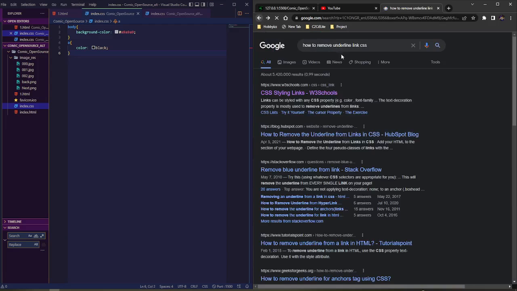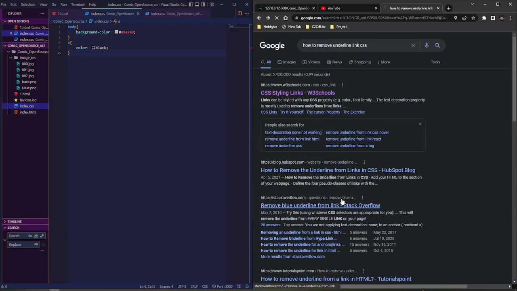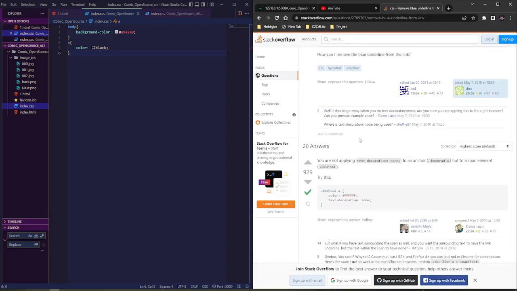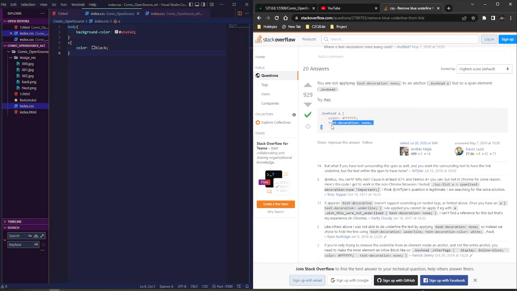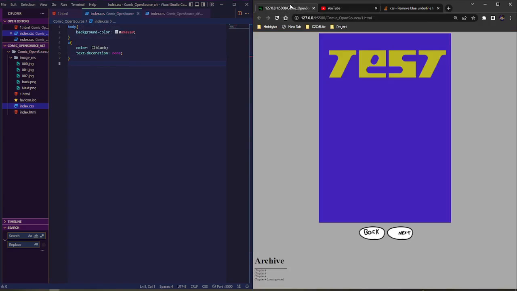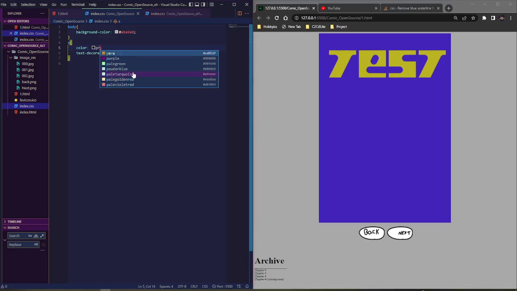And I'm trying to check how to remove it. See, Stack Overflow is your best friend. Here we go. Text decoration. This allows you to have more open-ended decorations. I don't like the underlines, but you need some form of indicator that this is a link.